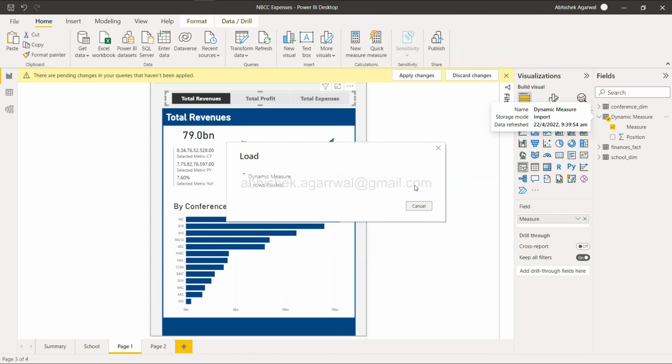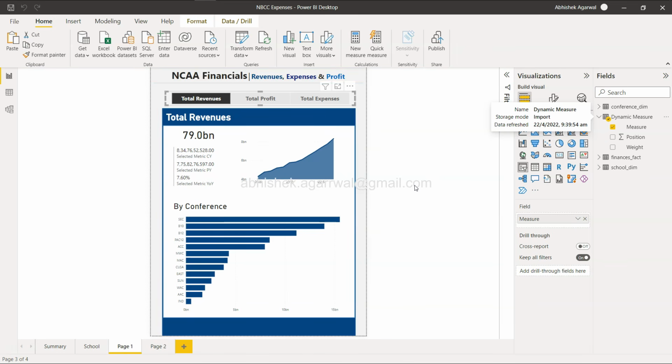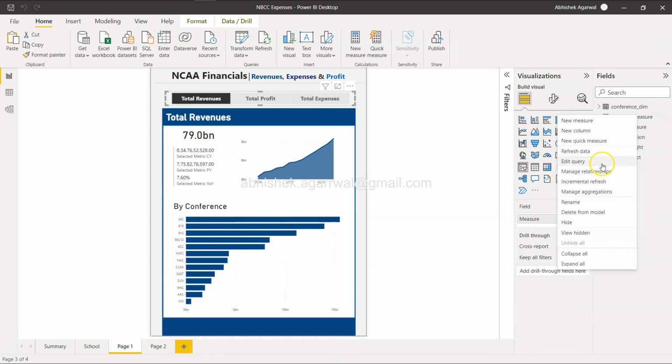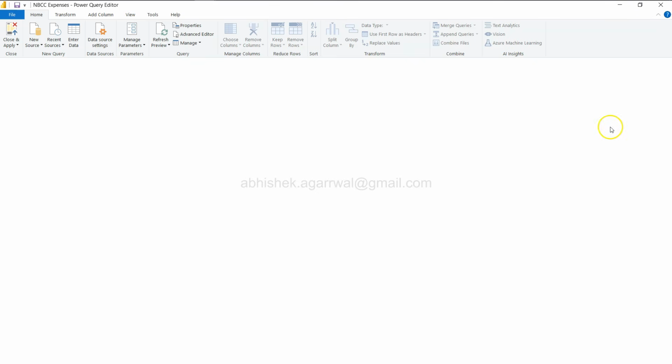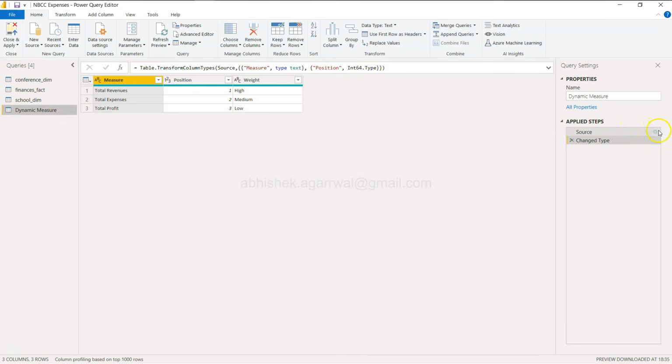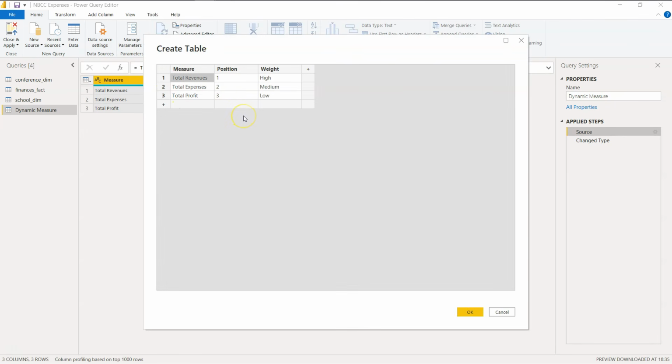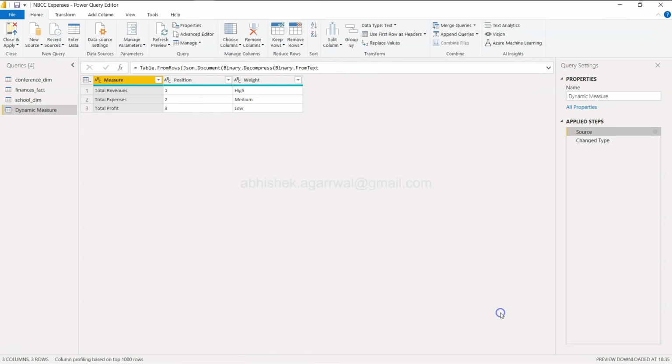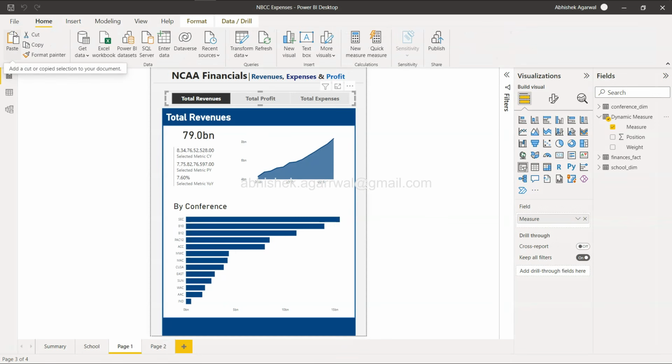So I just wanted to show you the same interface without having to write any DAX expression or any conditional column or anything. Just get whatever you need by simply right clicking over here, go to edit query, and from there go to the source using the settings, and it basically shows you the table. Go ahead and add, edit, delete, whatever you want. I found it useful in those tricky scenarios, and I hope you will enjoy it whenever you need such a scenario.